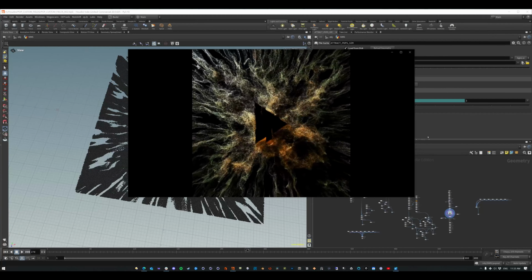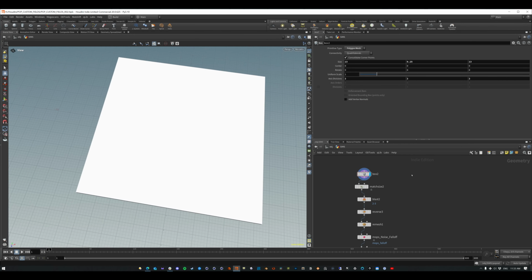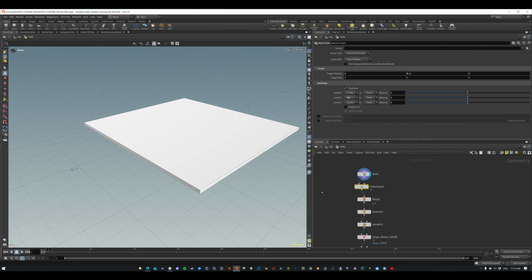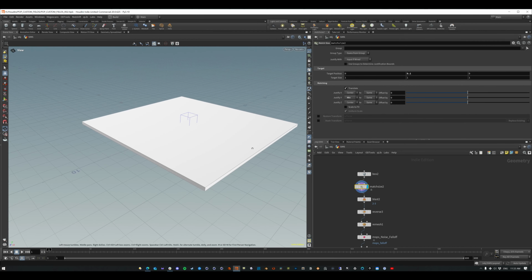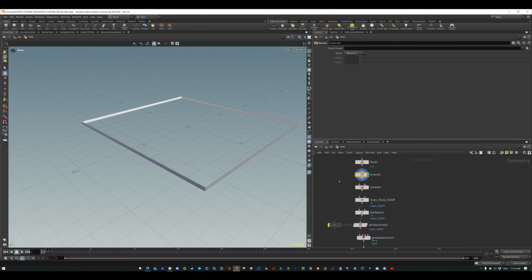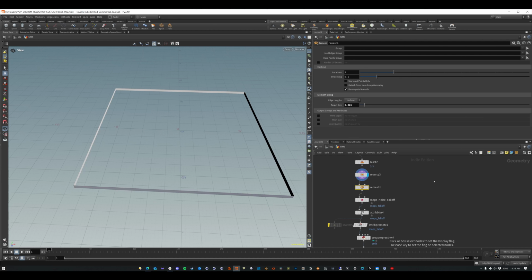All right, so these were all the explorations. Let me just go into the main setup here. All right, so basically just start with a box. Nothing too crazy. Match size it so that we just stick it to the floor. Blast away the top and bottom, and I reversed the normals so that everything was facing inside.